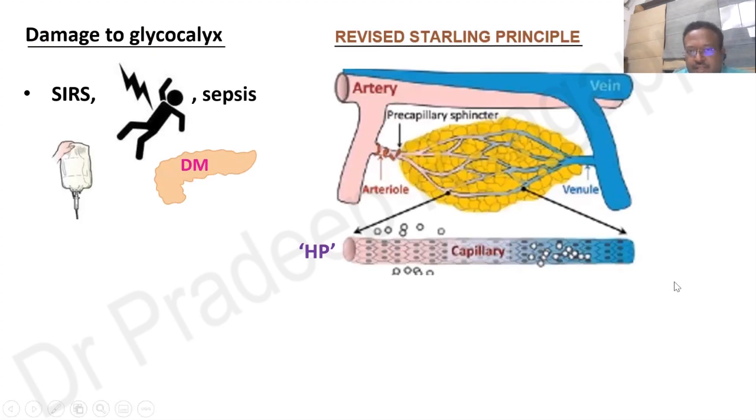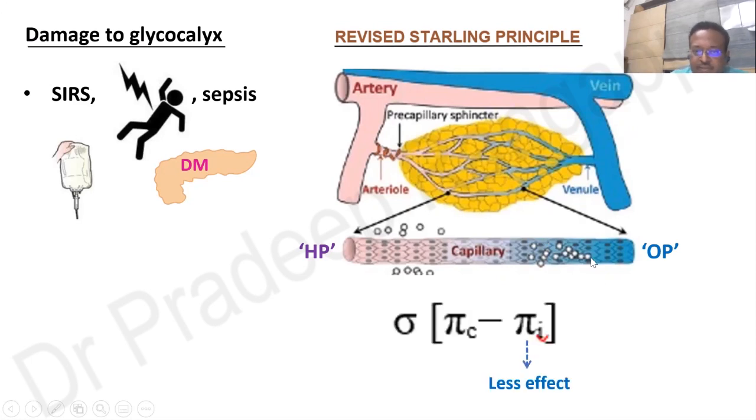So let us look into the functional aspects. The whole internal milieu of the vascular integrity is maintained by the Starling's principle. What Starling principle says is there are two forces which tend to balance the fluid. One is the hydrostatic pressure at the arteriolar end, which moves the fluid out of the arterioles. And then there is the oncotic pressure at the venule end, which tends to push the fluid inside the veins.